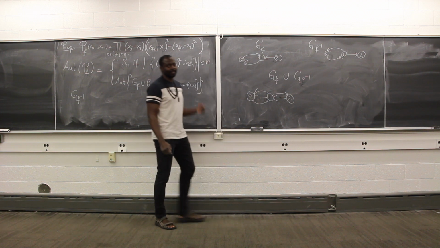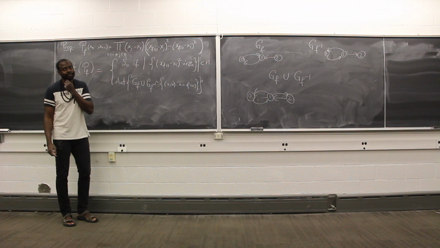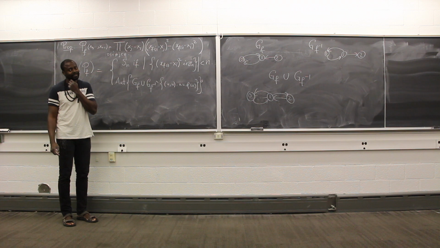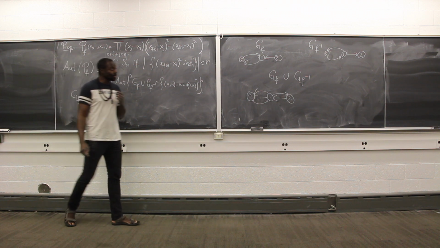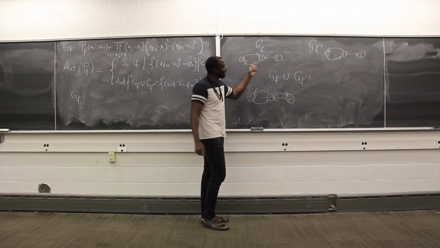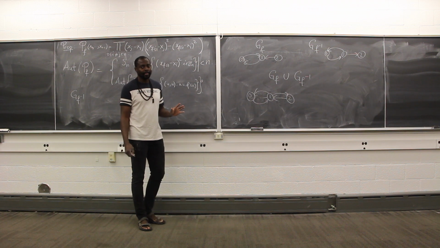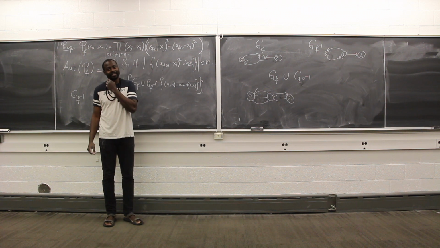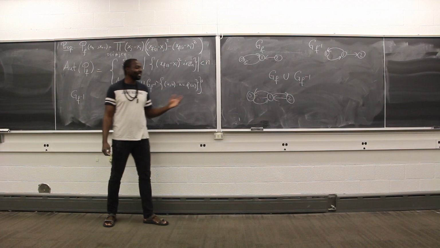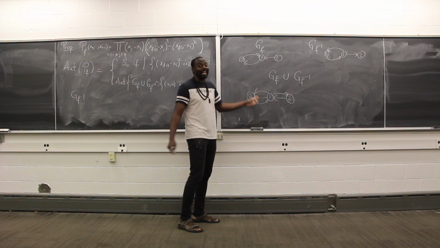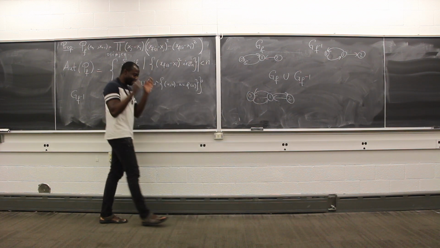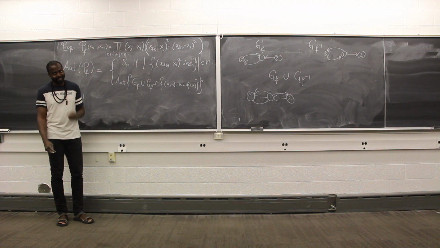Yes? Question? So is there no distinction between if the union has 4 edges between the two things versus 2 edges? The number of edges in GF and GF inverse will always be n. Yeah, I guess what I'm saying is, if you unioned all of the edges that you had together, technically there's 2 edges going from 2 to 1. No, this is a set union on the edges. So if an edge is there, it only appears once. Okay. Yeah, that's a very good question.